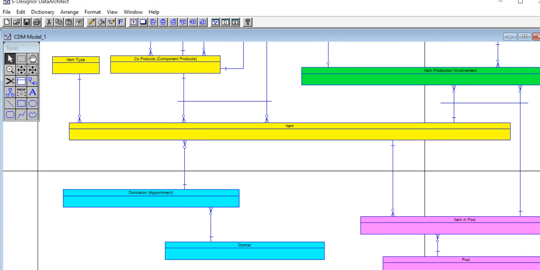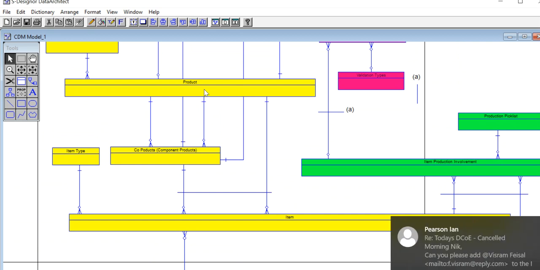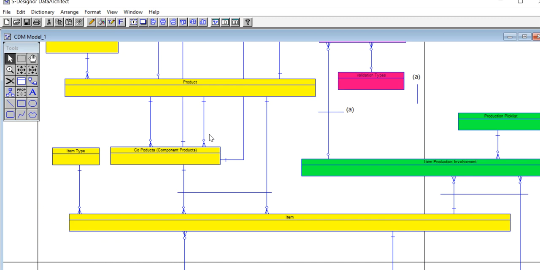Sorry, just on that co-product on the component, you've got two of the same. Yeah, this is a connected. What it's saying is that this product A is linked to these co-products, which are also in here. The master product and the co-products are all in here, and this is just giving you the intersection entity, which says product A has co-product A1, A2, A3. So this is just the repeat.